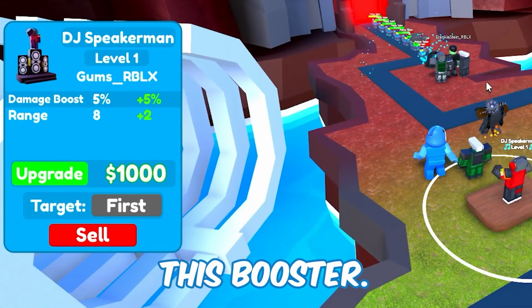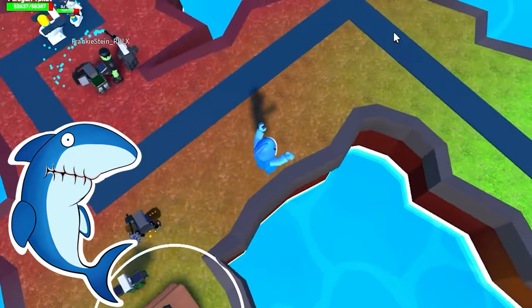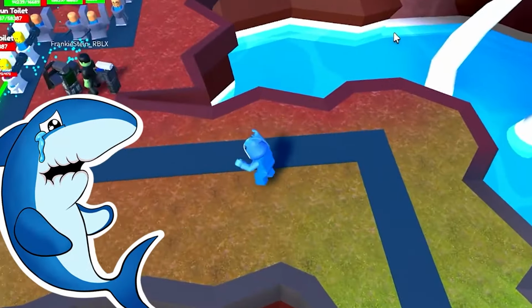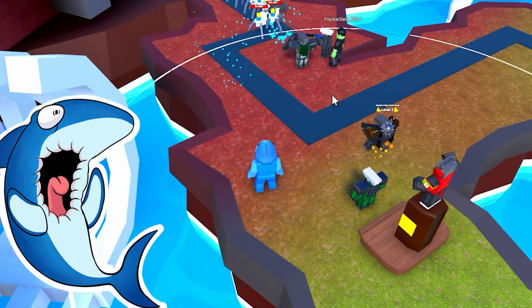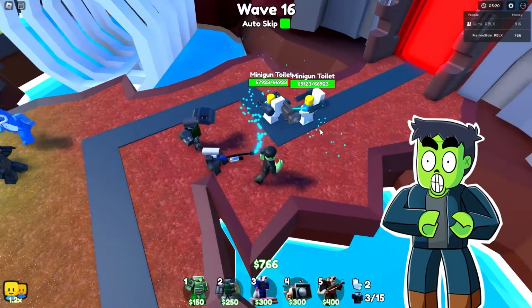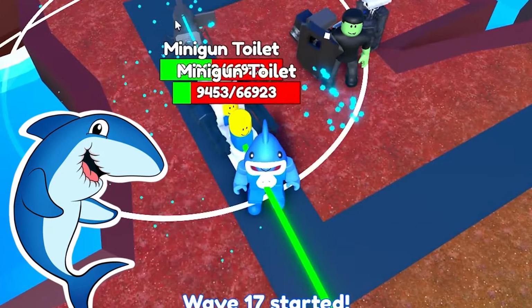We need to upgrade this booster, but we're gonna have problems with the lack of money we can earn with this. The wheel didn't land on the exclusive unit that gives us money. I believe it's the scientist, and we don't have that, Frankie. We're poor. All right, I upgrade the flamethrower again, just in time for all these toilets to come out. And they're spider toilets. Gross. I hate spiders. The only type of spiders I like are camera spiders. Me too. It's spider versus spider combat.